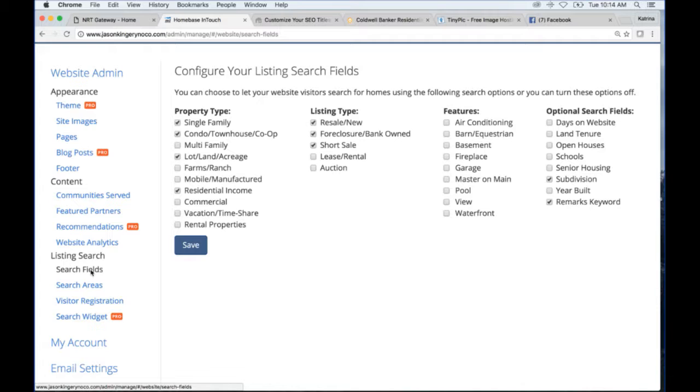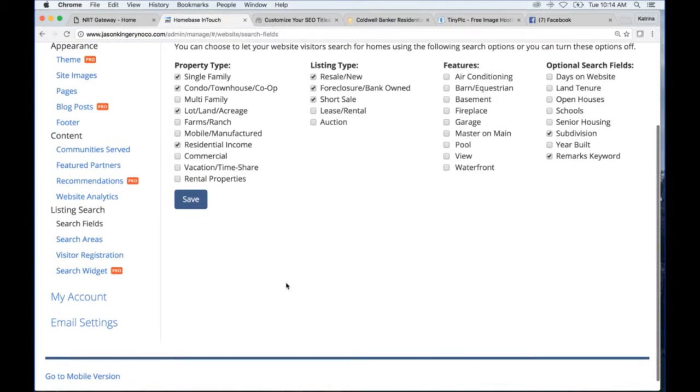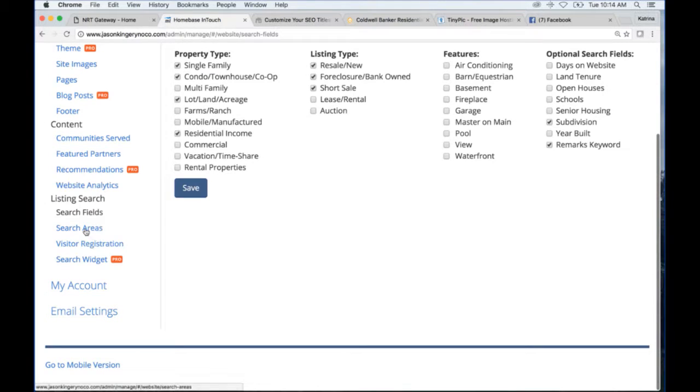Single family, condo, townhomes, lot, acreage, residential mobile. I do not do mobile homes. I don't do very much farm and ranch. I do some commercial, but not much of that. Vacation, timeshares, rental properties. And then resale, new, foreclosed, bank loans. So these are some options that they have. I kept it pretty broad. I don't want them to say, oh, we're not going to look at a house if it doesn't have air conditioning. For just about any house, between $1,800 and $2,500 you can get air conditioning. So that's something we negotiate on. But this will allow them when they're searching to have a lot more opportunities.